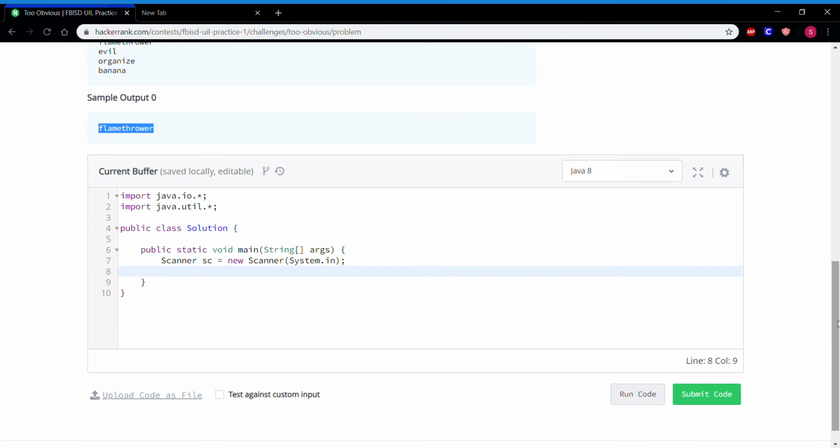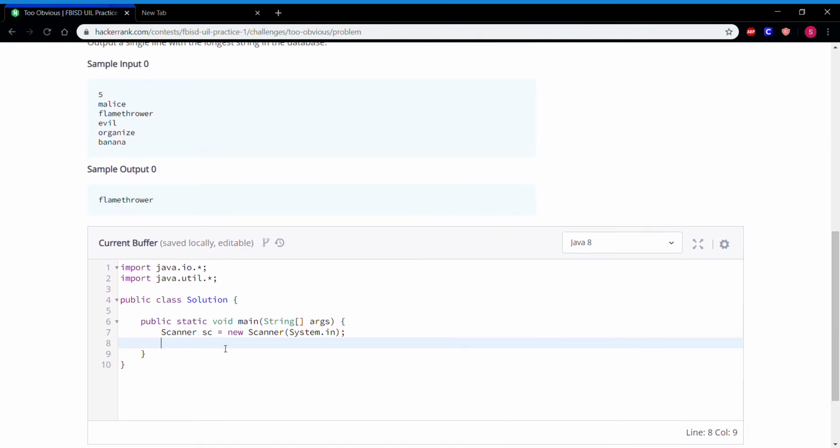So how we want to do this problem now is we're going to first store the number of strings that we're going to look at in a variable called n, and then we're going to read the rest of the line. And now we're going to store a string for the current maximum, which we set as an empty string in the beginning. Now we're going to loop through all of the strings and do what I described, where we check if the current string we're looking at is longer than the current maximum, and if it is, we replace the current maximum.